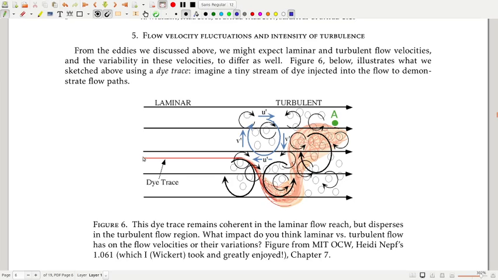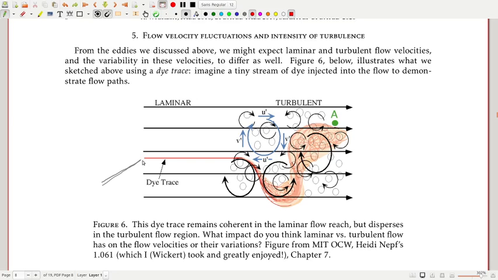So what I'm pretending right now is that we have some sort of injection tool, like an eyedropper right here. And so what I'm going to draw is just this little dropper that we're using to insert the tiniest bead of dye into the flow right there. And that red dye trace, I should actually draw it directly straight on here and just draw a dot. So that's where it's starting.